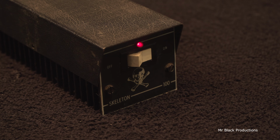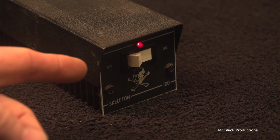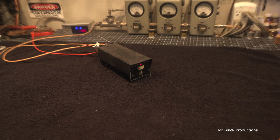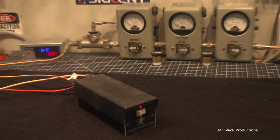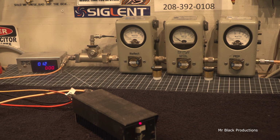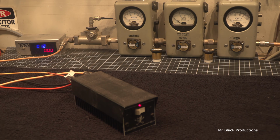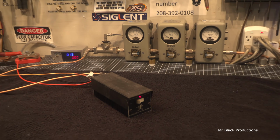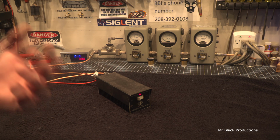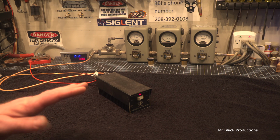Well, this is also a prime example of what happens when you buy stuff off of eBay. Don't buy stuff off eBay. Don't. Just get it out of your mind. eBay is a garbage dump for amateur amplifiers and CB amplifiers, in my opinion. I mean, it's like playing craps. Do I give up my kidney to the weird guy in the hotel room in the middle of the night or not? And you throw the dice up against the wall. It's a joke.